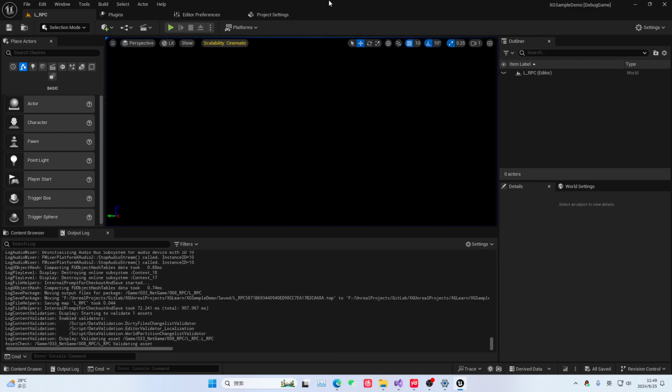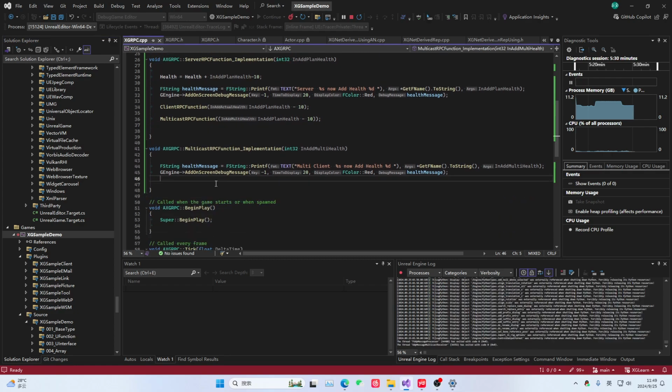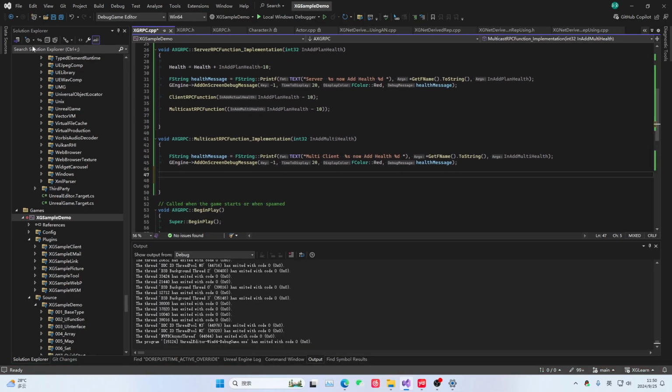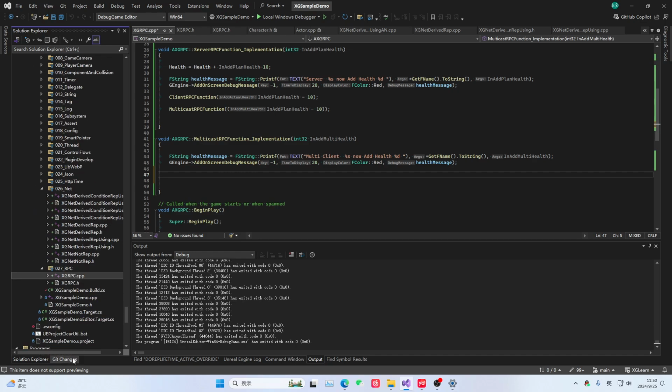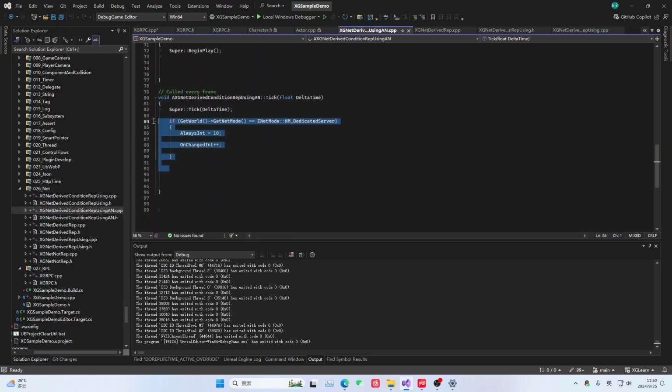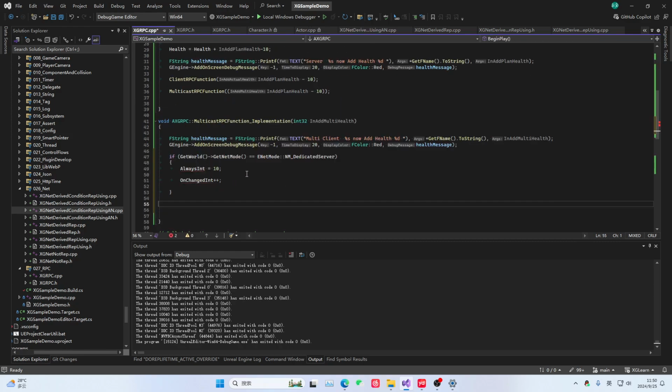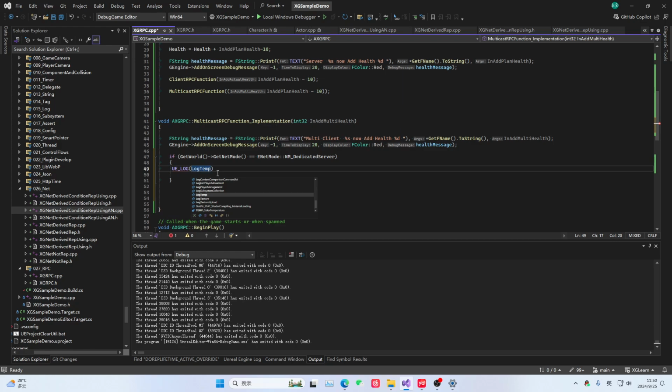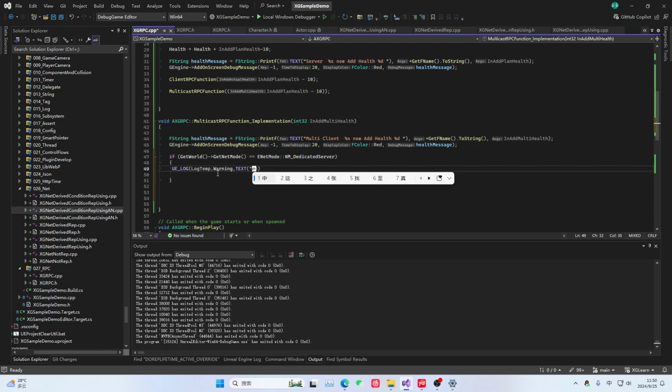So how do we verify it? We can verify it like this. We add a condition here. We still do it by typing. We might need to get the game mode from a tick here. If we are on a dedicated server, we give it a warning log. And here, we give it a warning level. This is the server. It received the broadcast.